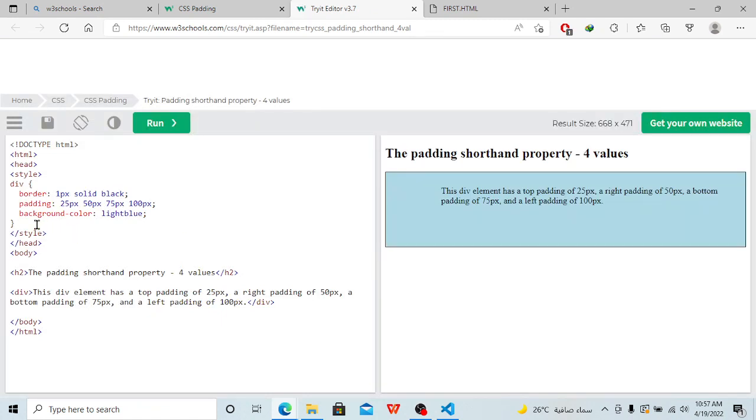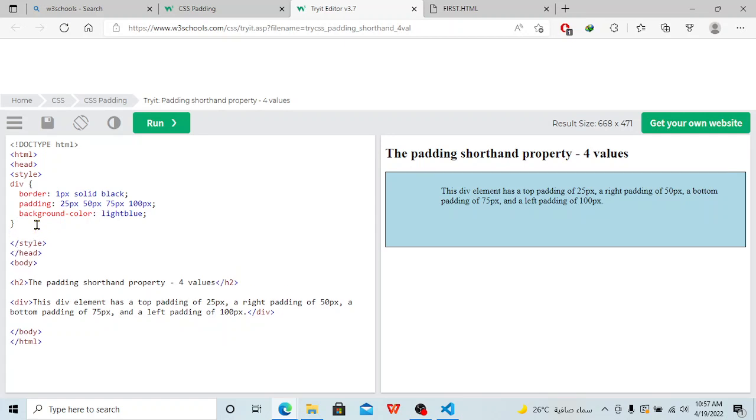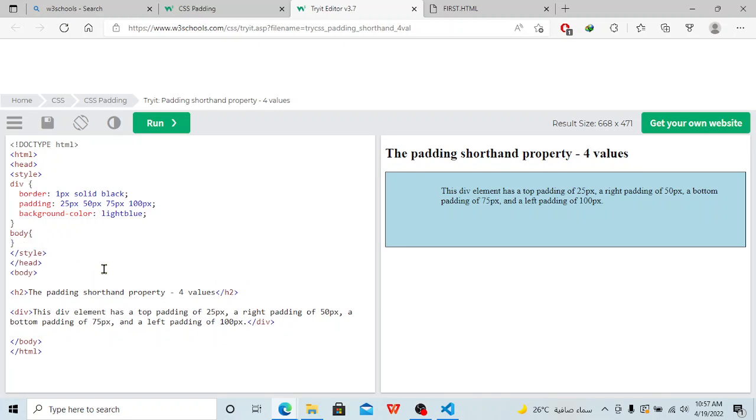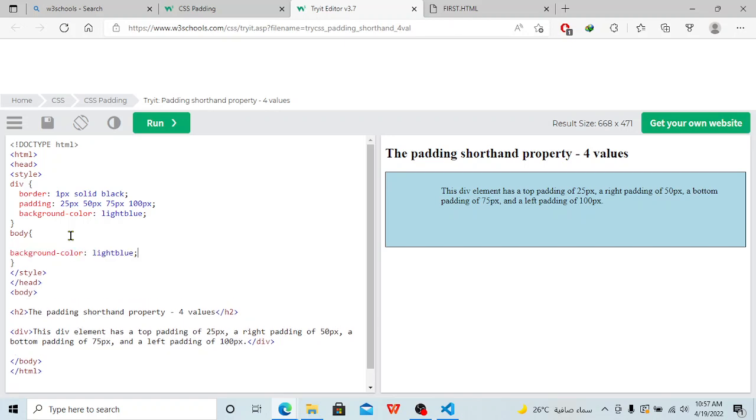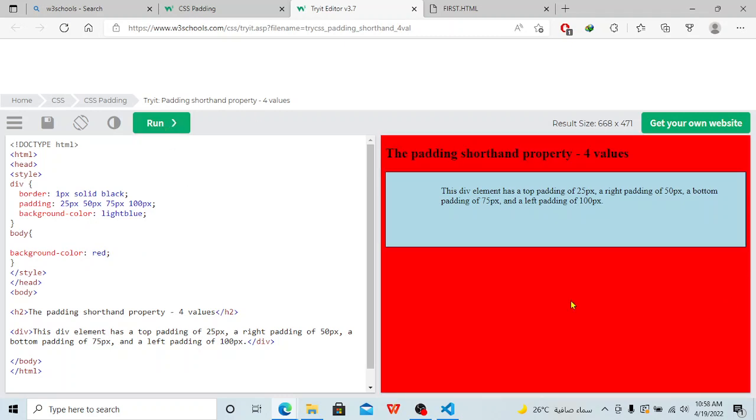You see, in this program I am giving the body of the website a background color. I copy it and paste here, background color of red, then I run. See, this is the resultant website with the background color of red.